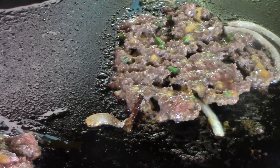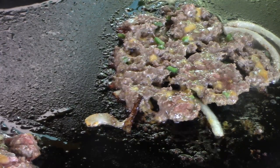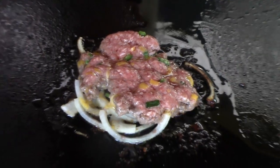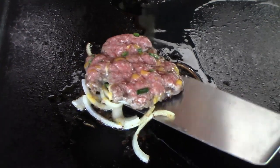Alright, I just want to show you, this one's mine. And I did tell Ricky to smash it a lot, a lot, lot, lot, because I don't like thick hamburgers. It's kind of coming apart, but it'll be alright. So, let's get you over to this one. Bring you back a little bit. And I'm going to flip it.